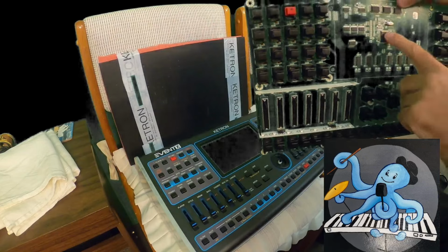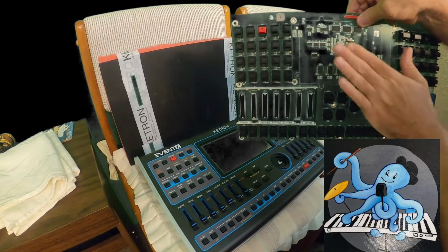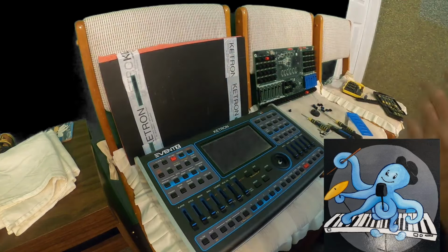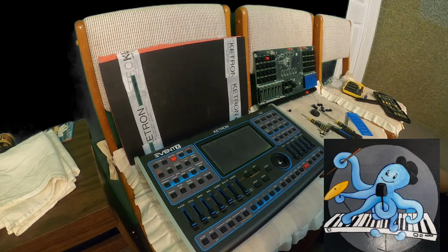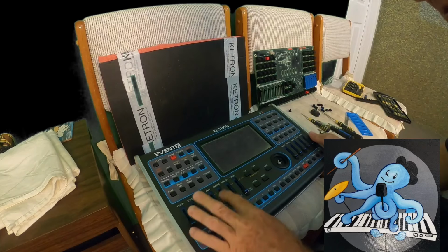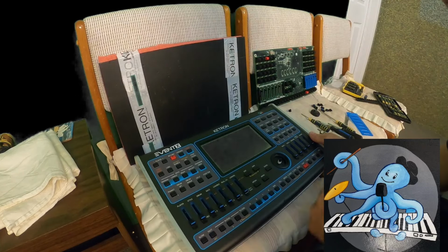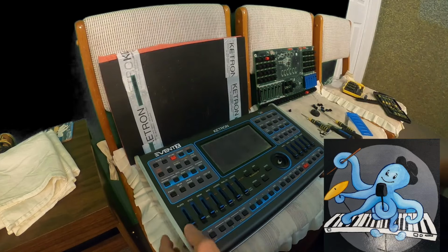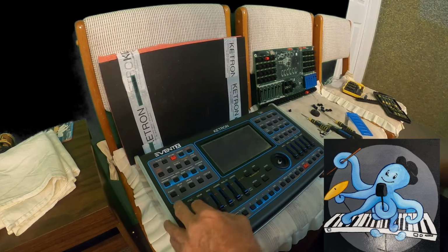So I don't think that I should pull it off. It is some kind of protection maybe that should be between the screen and that part. Anyway, hopefully somebody from Ketron will see this video and tell me if I have to open it again and remove that part. If I have to, now I know how to do so and it's not going to be a big deal. Now, I have all my potentiometers, they're working well.